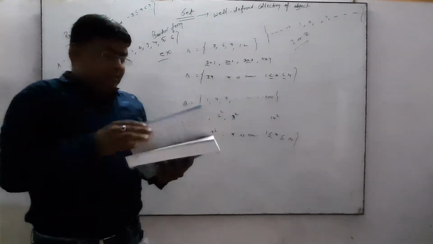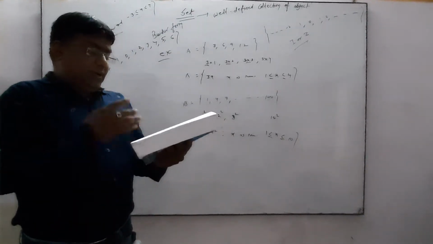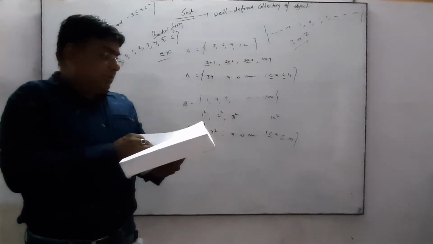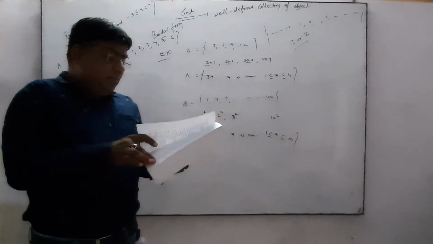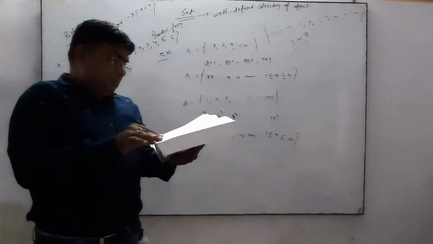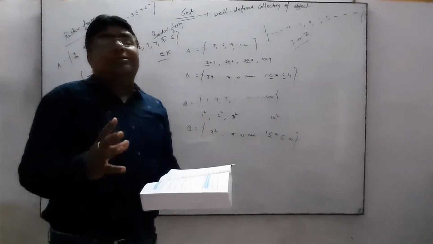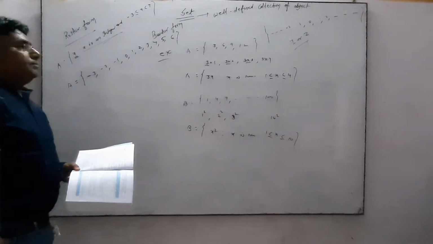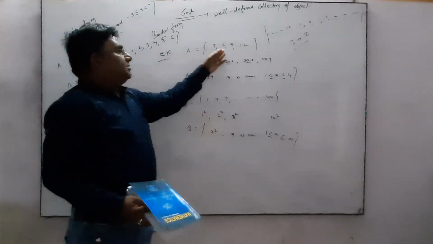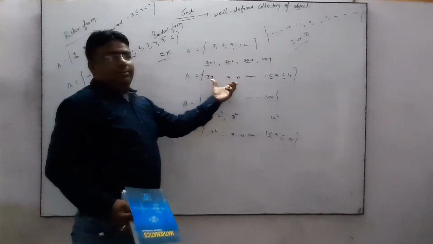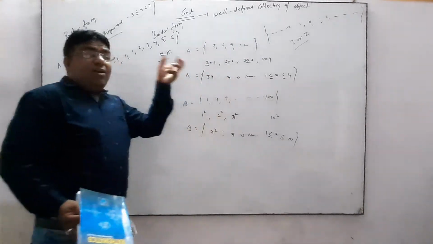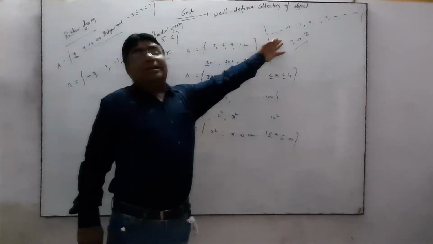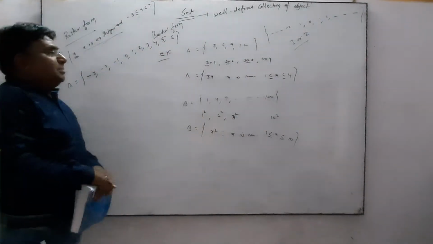Which is a set? A set is a well-defined collection. For example, natural numbers, whole numbers, integers, right? But now, exercise 1.2. What are finite sets and infinite sets? A finite set, for example, is 3, 6, 9, 12. This is a finite set, right? But an infinite set, for example, is the natural numbers, or the integers. Whole numbers also have infinite values.